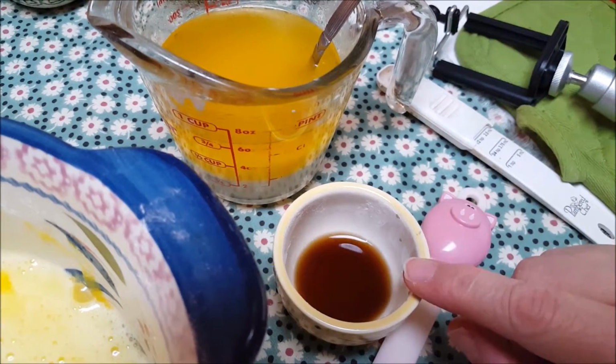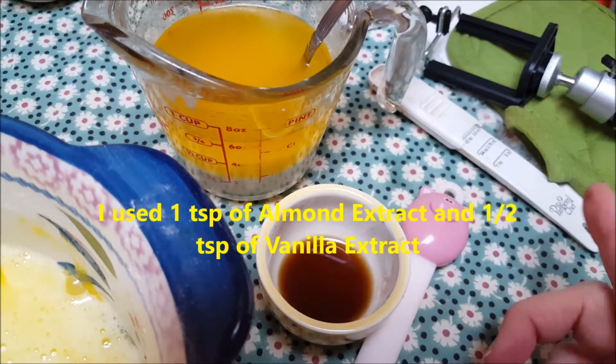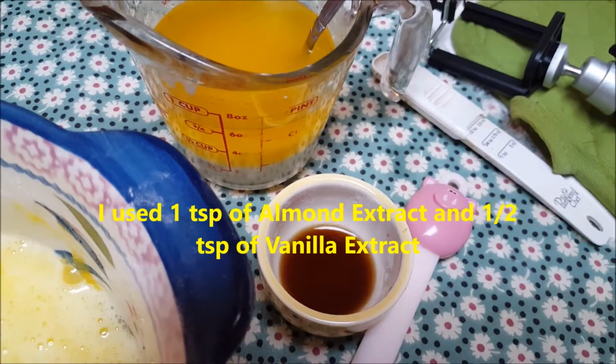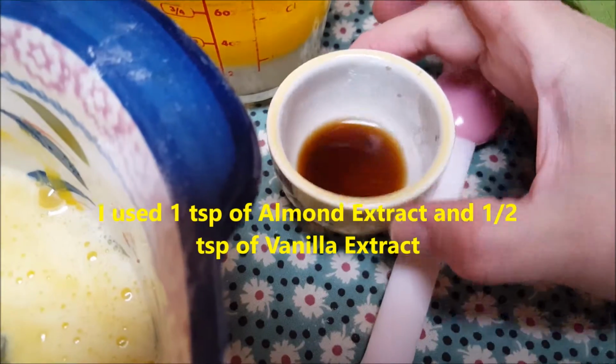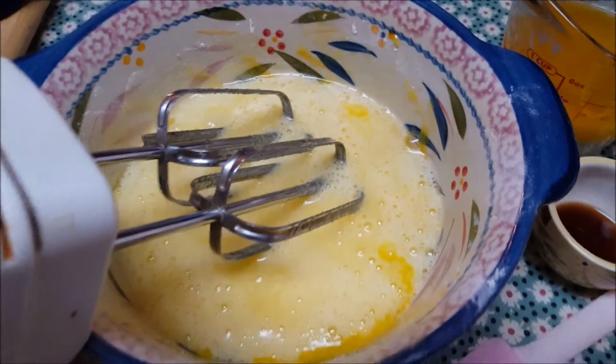And as you can see, I've switched it around. So instead of the 1 teaspoon of black almond, I'm using 1 teaspoon of regular almond extract, and the 1/2 teaspoon of almond extract is now vanilla extract. And I will have this on the screen so that you don't get confused by what I just said. I'm going to continue beating this, and I'll be back.